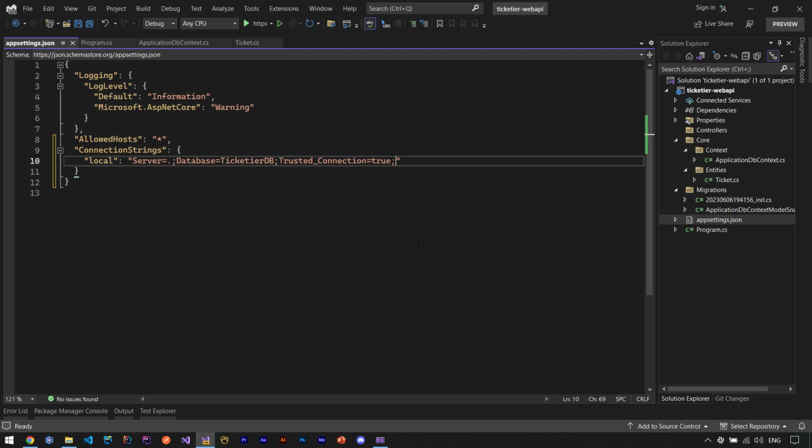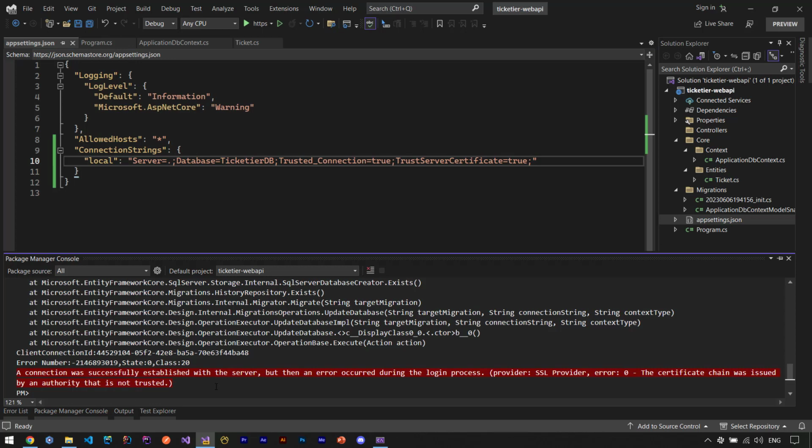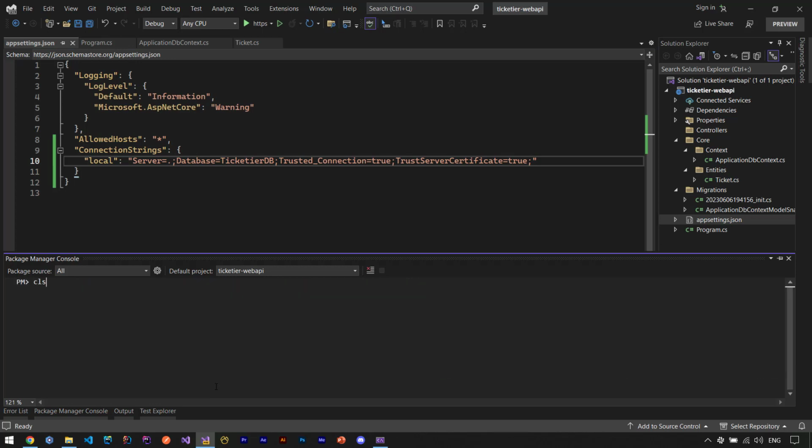Here I can say TrustServerCertificate is true. So this must handle it. Let's say cls and test again. Update-Database.